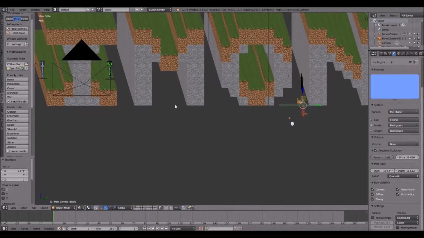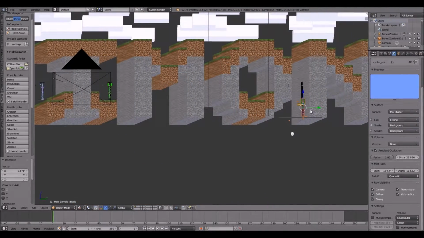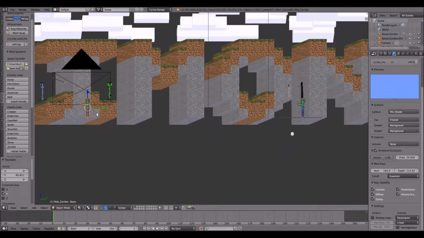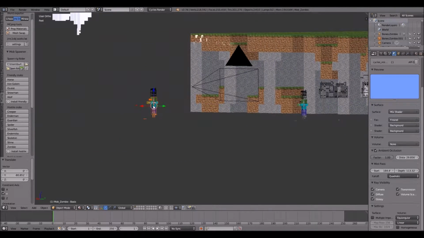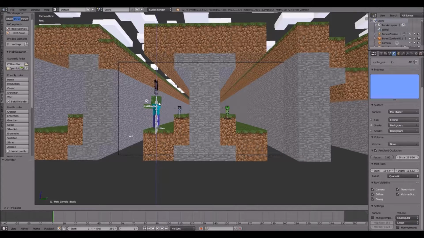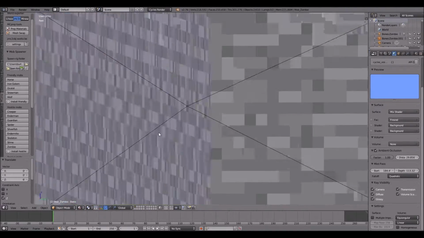So if I move this 1 zombie over to here, where's it gone? That's why I can't see it. It's not in front of the camera. So let's move it there. Okay. So if I want to move this zombie over to his side. Control Z that. I need to Shift. No, I need to control drag it up, so it's the right size, right height.